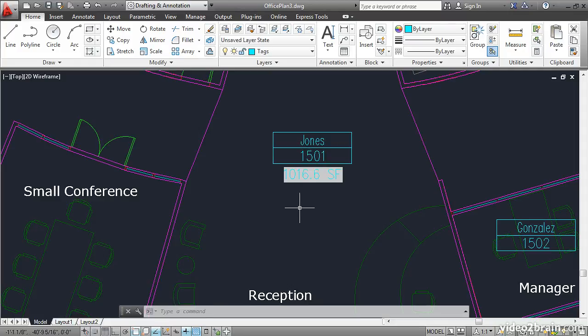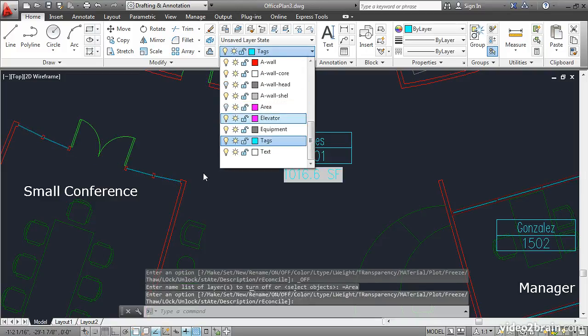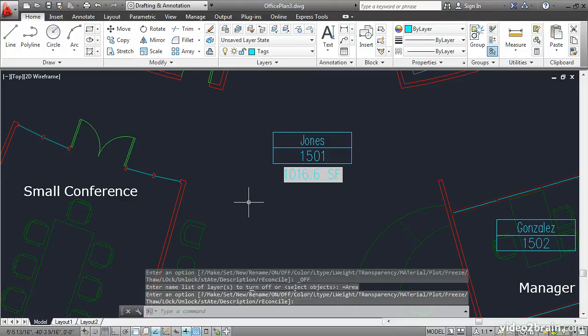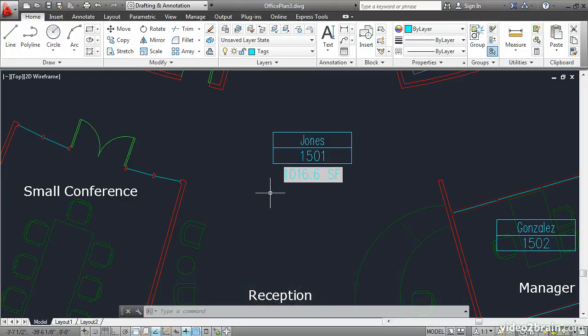This is taken right from AutoCAD's drawing database where the object properties are stored. We can turn off the area layer because the object properties still exist, whether or not that particular layer is displayed or not. And we still have an accurate area value for this particular space. So you've learned how to create fields within single line text and how to format the field to display relevant information. You've also seen how a field is automatically updated after drawing regeneration.